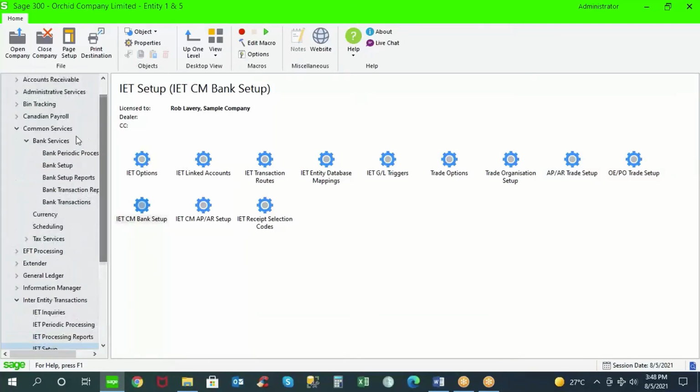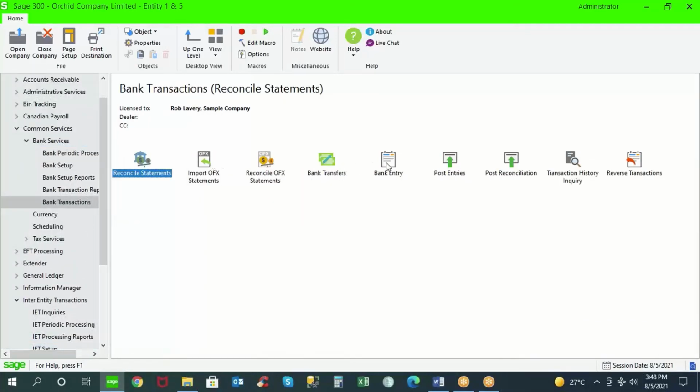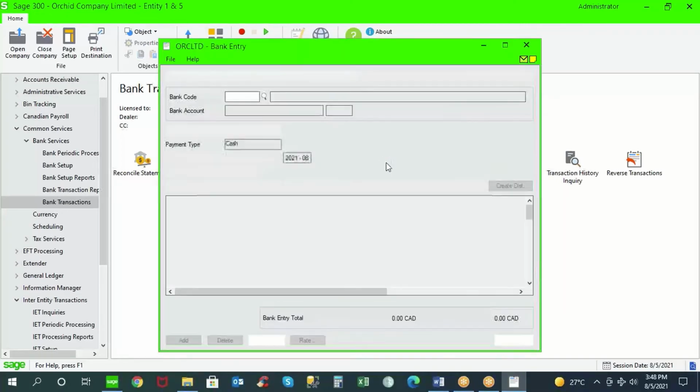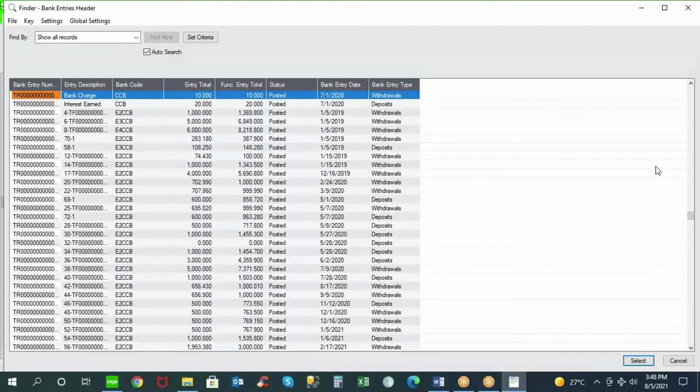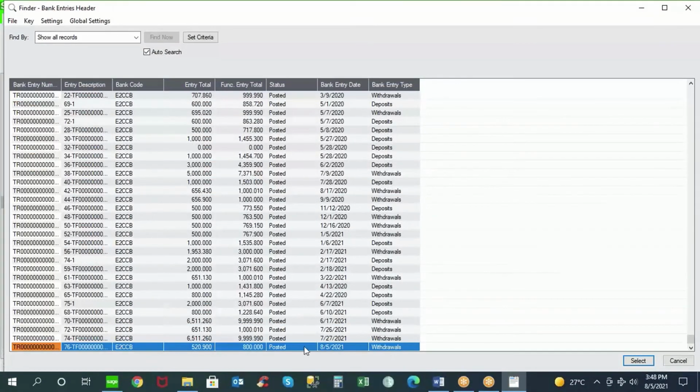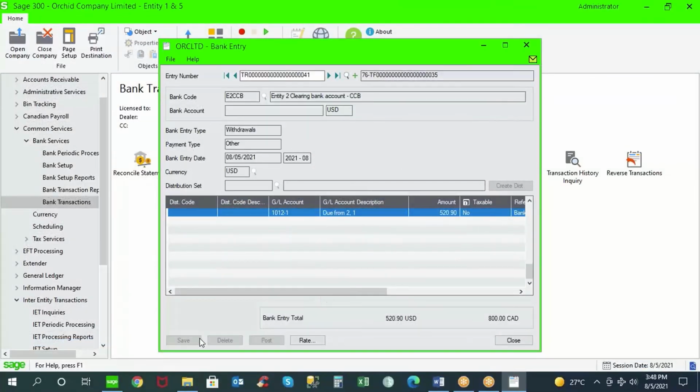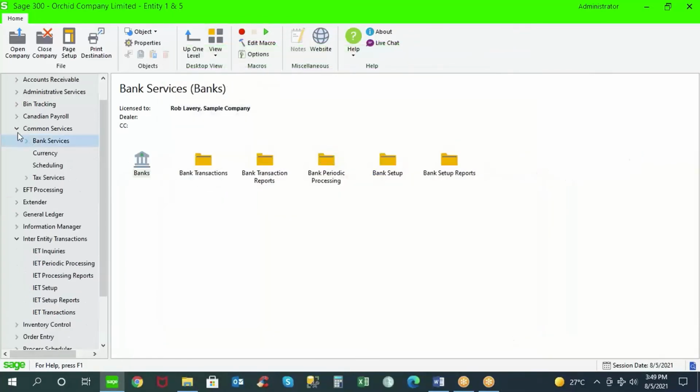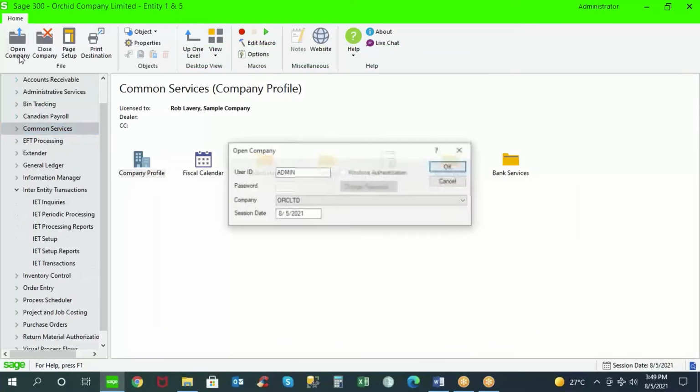So now within bank services, I have a bank transaction, which was the bank transfer, now recorded as a bank entry here in the source company, company one. And because we were moving money from this company, I see the entry posted in the US dollar equivalent and the $800 Canadian equivalent. And I'm doing a withdrawal, which is a credit into the bank account of Orc Limited, offset by the loan account entry, a debit to the loan account. So credit the bank account for withdrawal and debit the loan account to draw down the outstanding payable. That's how we manage the entry within company one.